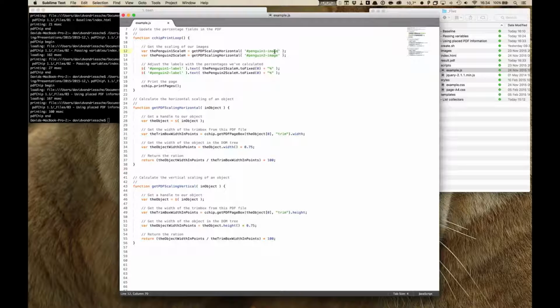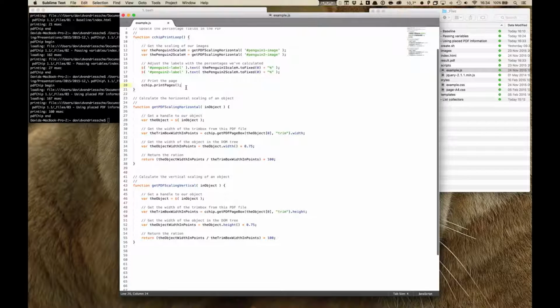That's the ID that image has in my HTML file, and that function in this case will return 91 because that's the scaling factor, and that 91 is then set, using jQuery again, into the first label I have in the HTML file. And then the same for the second image, I get the scaling percentage and I set that in that label, and then I call print pages to generate everything.